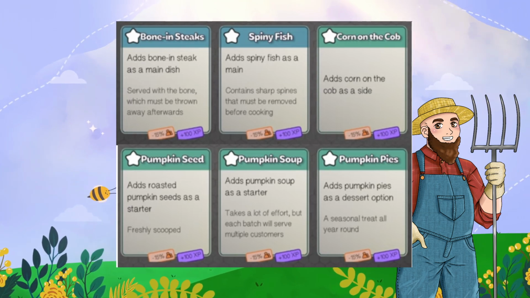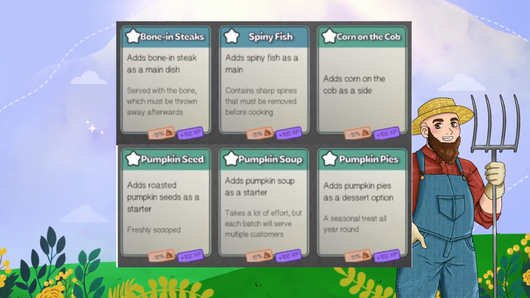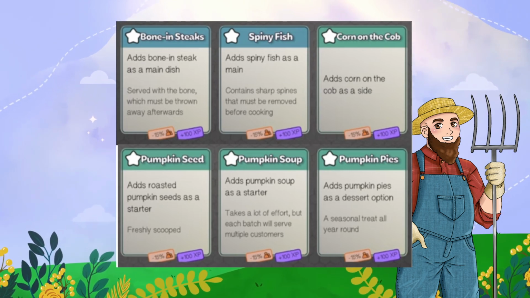Spiny fish. Add spiny fish as a main. Contains sharp spines that must be removed before cooking. Again, you have the waste you have to deal with every fish.